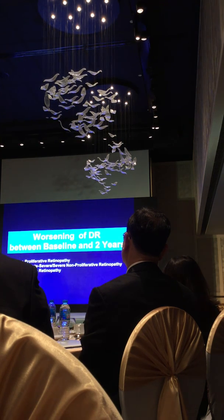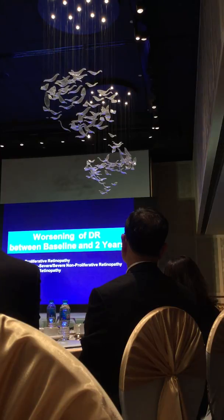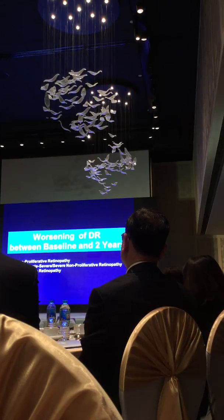Another thing we learned was that while you're treating the diabetic macular edema, it could reduce the chance that the diabetic retinopathy severity might worsen. What do we mean by the diabetic retinopathy severity? This is going, for example, from severe non-proliferative retinopathy, perhaps the presence of venous beading in several fields, or the presence of intraretinal microvascular abnormalities, or IRMA, which predict a high risk of going on to proliferative retinopathy. Well, in fact, the risk of worsening is reduced while you're treating the diabetic macular edema.